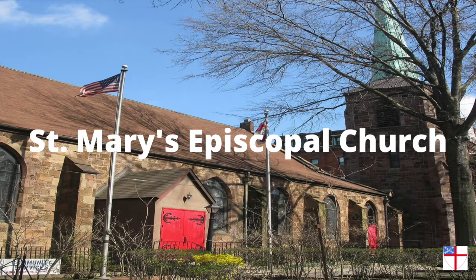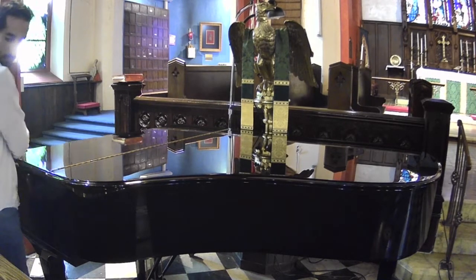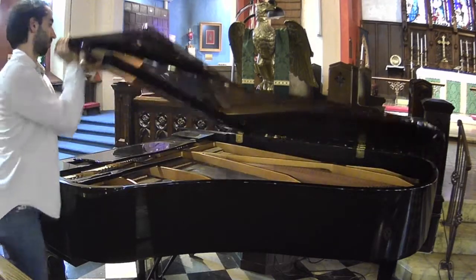To get St. Mary's piano ready for a service that will be live streamed, there are a few things you need to do. First, open this part of the piano. Now that this is opened, you can raise the lid to full stick.